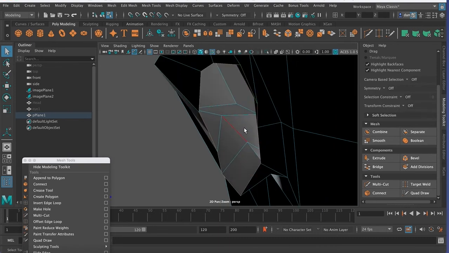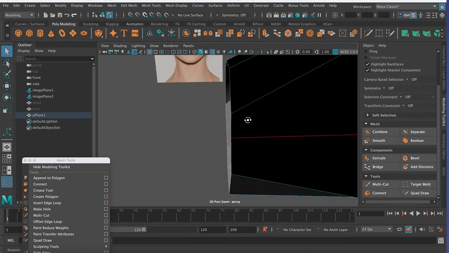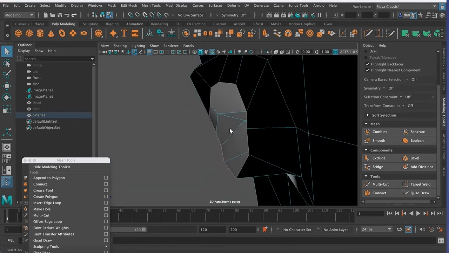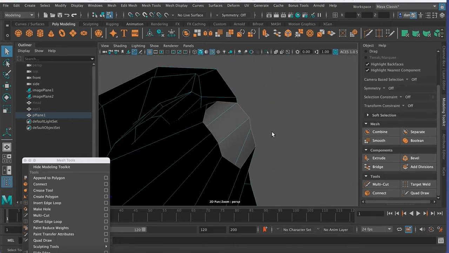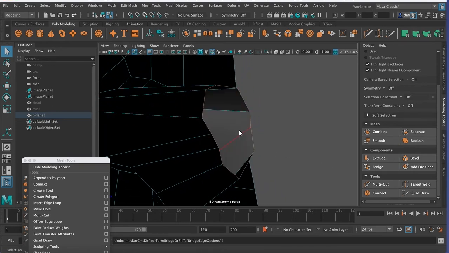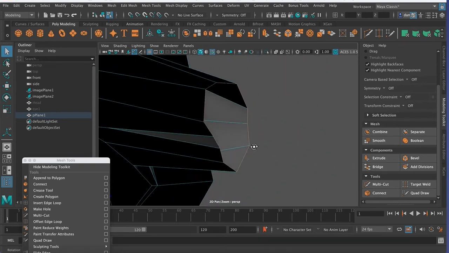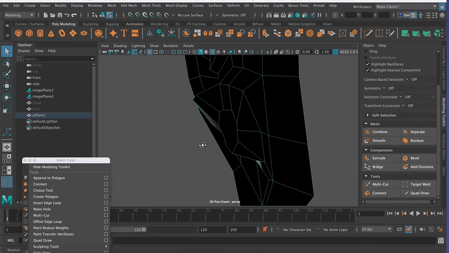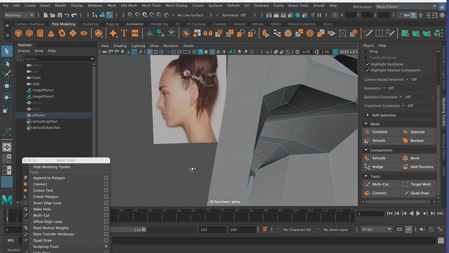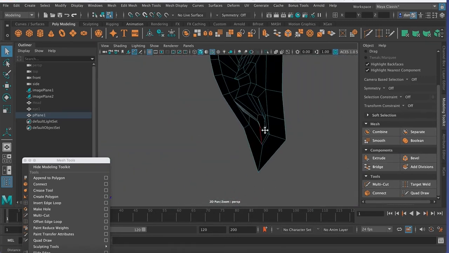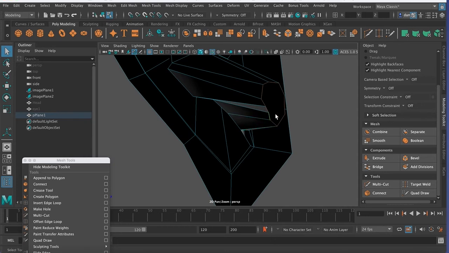So again, it's this edge loop. If you select the edge loop and you press F, it makes it so that when you rotate your camera, it stays focused on it, which is nice. So let's try that again and see if that helped it. You see there? I just took the vertices that were really clumped together before and spread them out a little bit, and now the bridge tool works for me. Let me just make sure that no weird artifacts happen there. Okay, that's just my imagination. So I close this off.